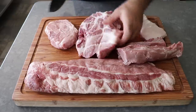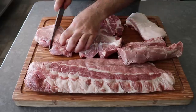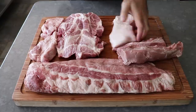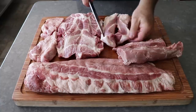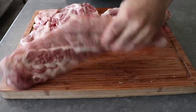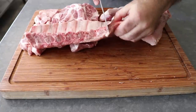And then besides that, I also had a piece of pork sirloin, as well as a beautifully fatty piece of pork belly. And after slicing both of those pieces, I did the same thing to my rack of ribs, since it just seemed like the right thing to do. Oh, and in case you're keeping score at home, this was about 7 pounds or so of total pork meat, and the cooking times I'm going to give you later are based on that weight. So if you go bigger or smaller, you might need to adjust.